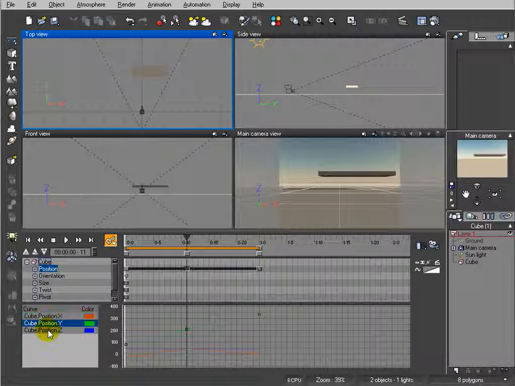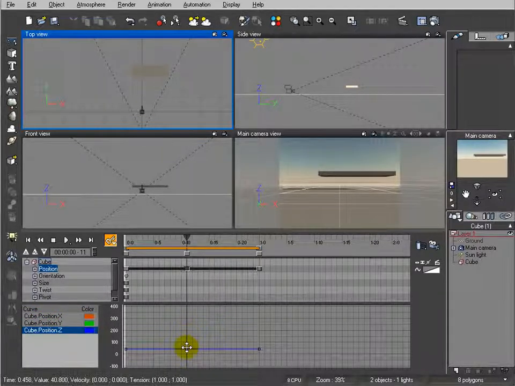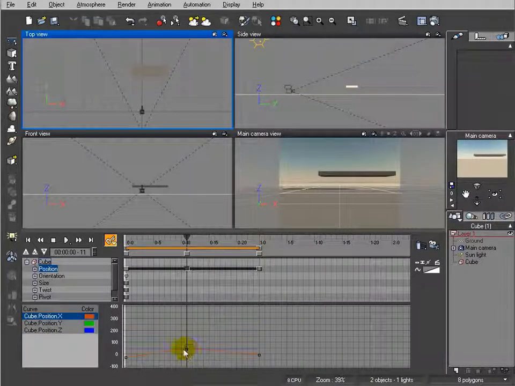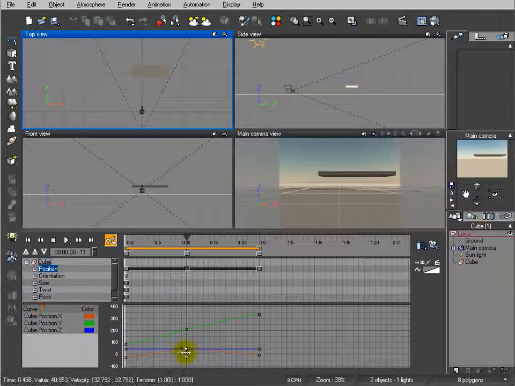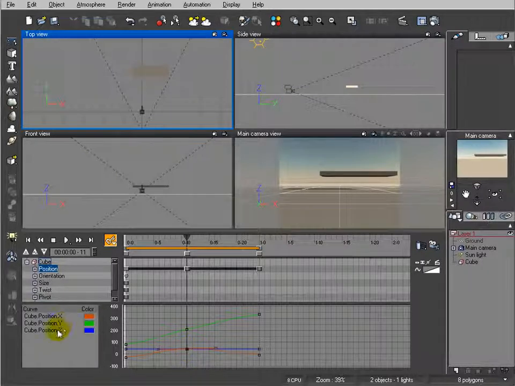Also, we can select them separately. That will help us to click and select the properties properly. For example, if you notice, we have the same keyframe on our X and our Z. So if we have all three, we may click and accidentally drag the wrong one. So by highlighting a specific curve, we can just select this and adjust it. So let's do a couple of things and modify the curving a little bit.